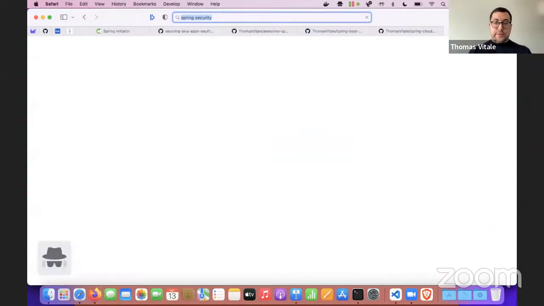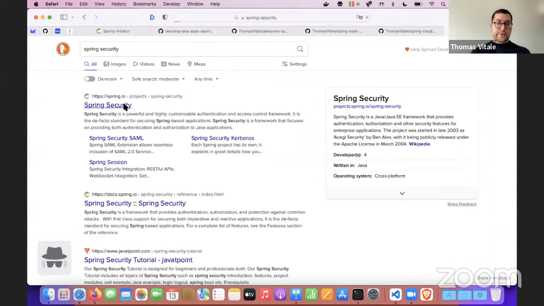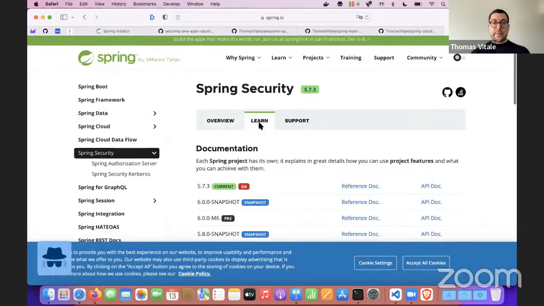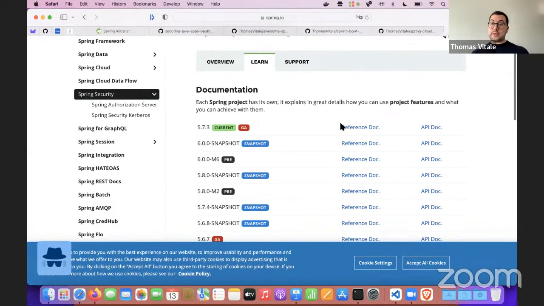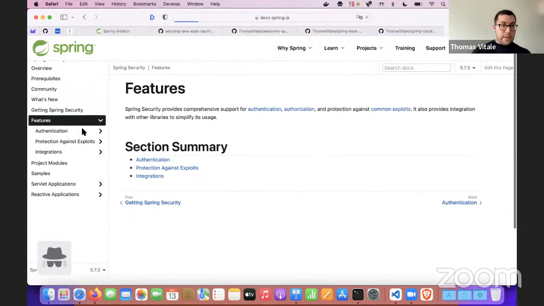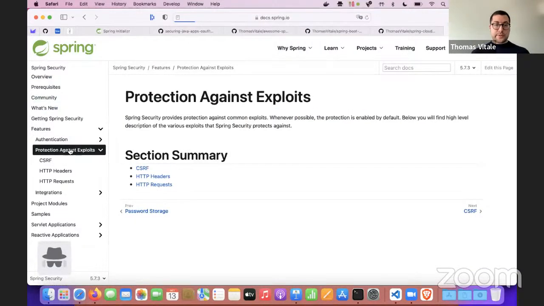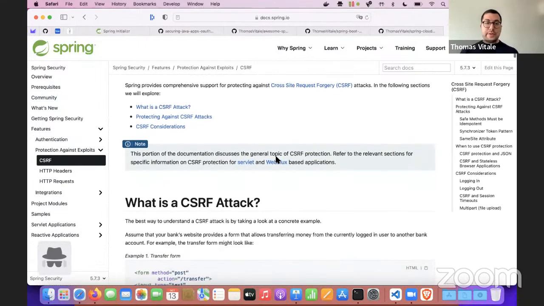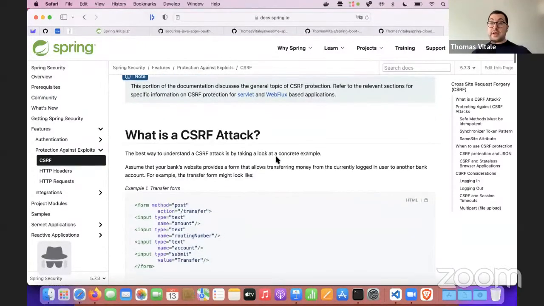Yeah, for that, I would really recommend checking the documentation. There's a section about all these common attacks, and they are also explained. So for example, if you want more information about what exactly cross-site request forgery is, or how it works, you can check that. Under protection against exploits, for CSRF, there's a whole page describing how you can perform the attack if you're curious.